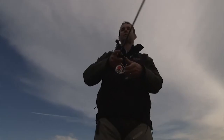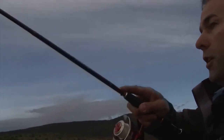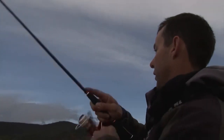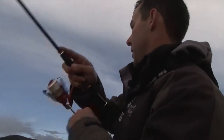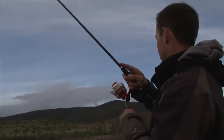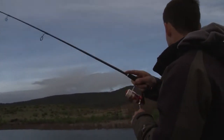The fish change their mind every day. Yep, good fish, good fish. Good fish. Come on. It's playing down deep at the moment. It's time to drag up a bit. What have we got here? Rainbow.